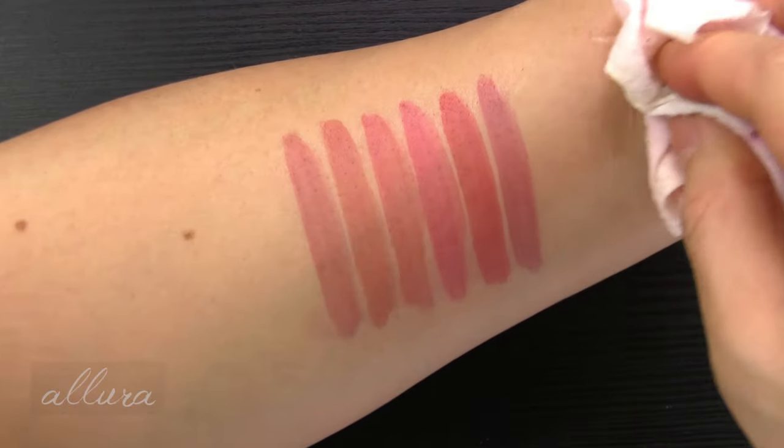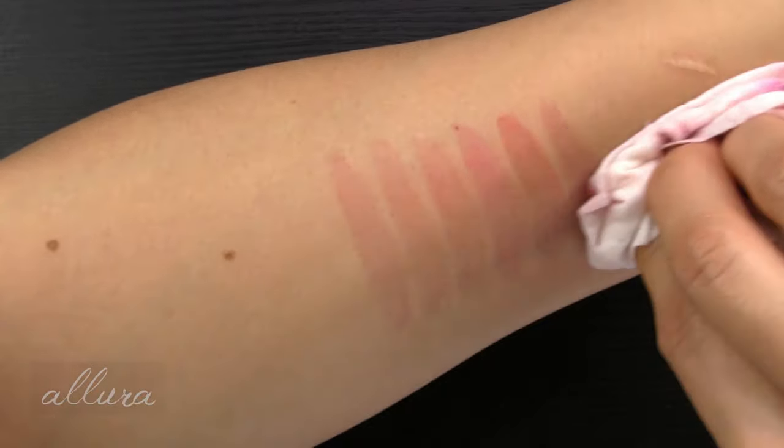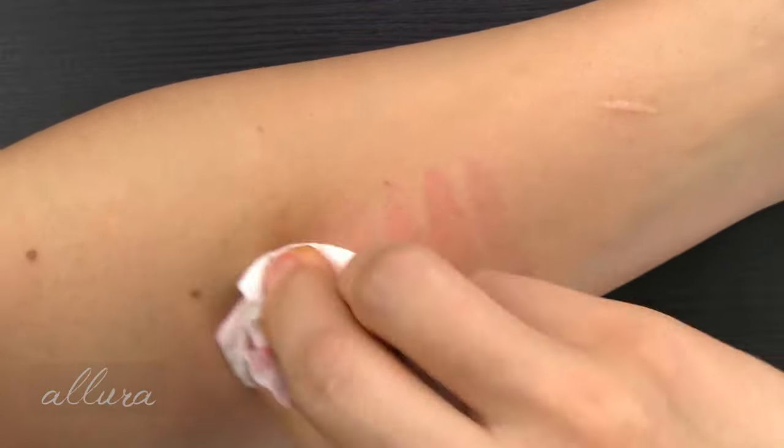And then to give you an idea of how durable this stain is, I'm going in with a makeup wipe. I'm pressing pretty hard. So definitely gives you a nice level of staying power behind.